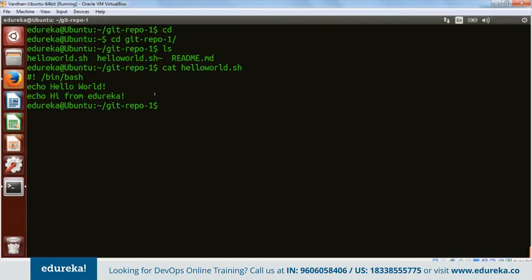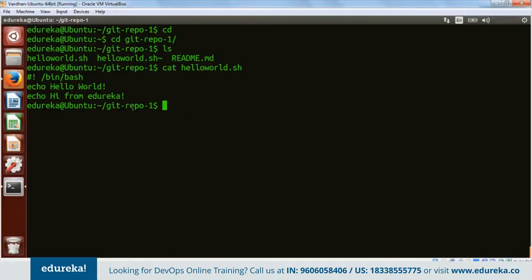Now it's a very basic demonstration, and I'm not going to go into details of how the code is being managed over here and how it's going to be deployed. I've done that in some of my previous sessions, where I showed you how to deploy an Angular application, how to deploy a MEAN stack application, and all those things. This is a basic session where I'm just going to show you how Git and Jenkins can be used together. And Git being very popular and one of the most important, fundamental tools for code development, I'm going to show you how that happens.